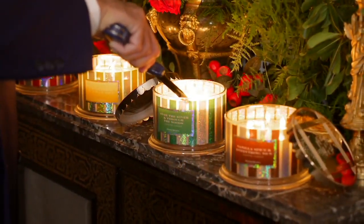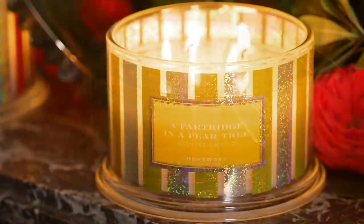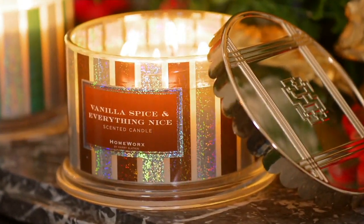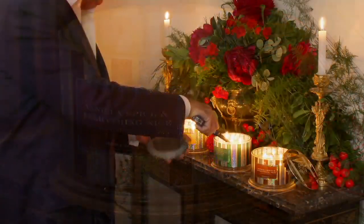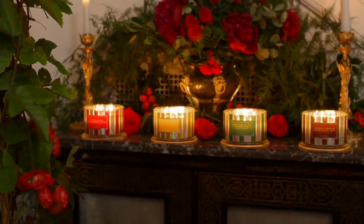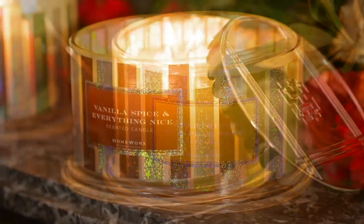We're doing a little last-minute change — apparently we have one more scent. This is the scent that was in my kitchen last year — I love this one. We are lighting it as we speak. It's called Vanilla Spice. You can't go wrong with any of these. You get a set of two for less than $27, and this should be $94 and change.